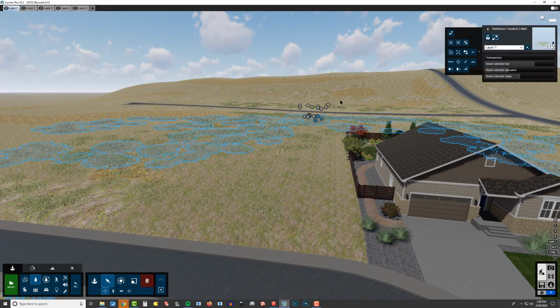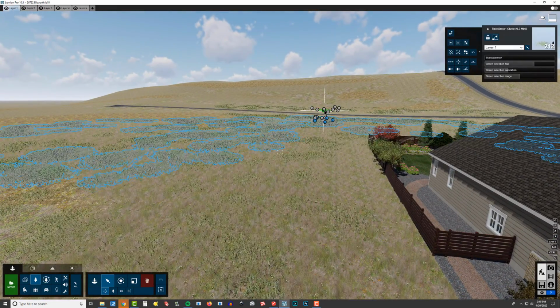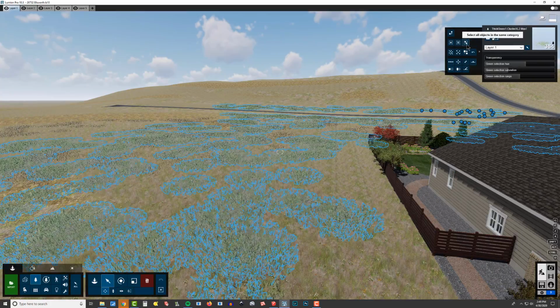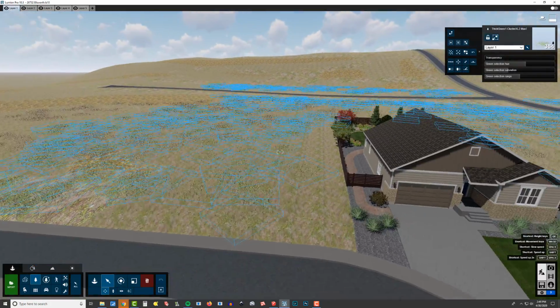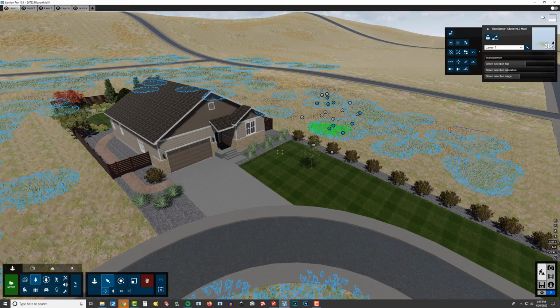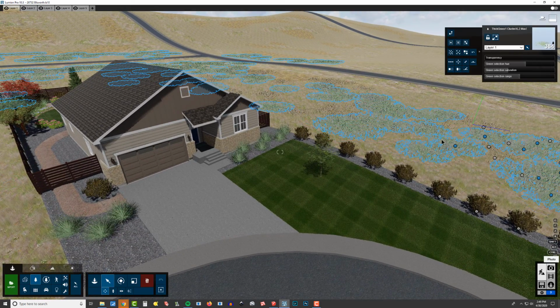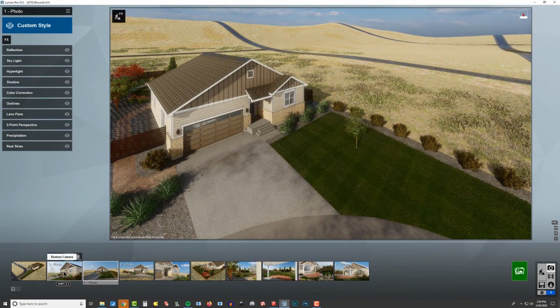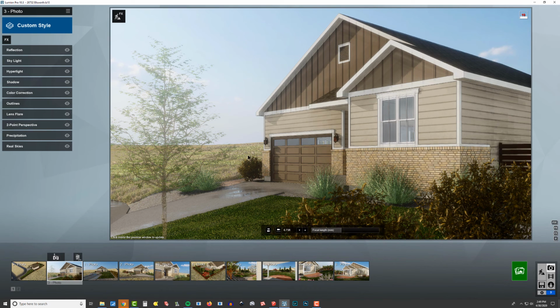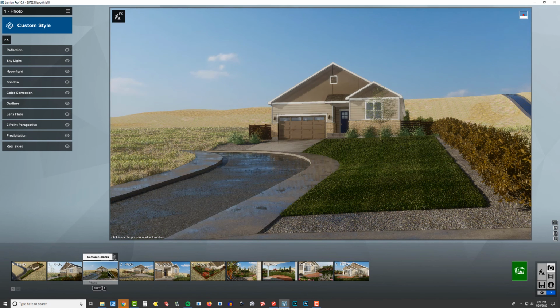All right, then what about these guys out here? I'm guessing these are maybe different too. Select all identical. Yeah, those we already messed with. I think we're in good shape. Let's go take a look at some of our renderings here just to get a feel for how that shows up. So see how that shows up there? There's a lot more disruption in that grass and everything there. You can see it's looking a little bit better here.